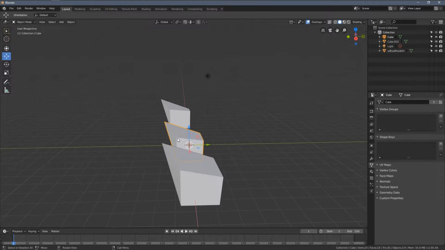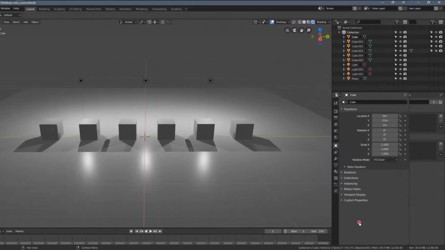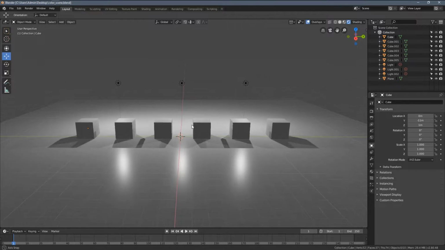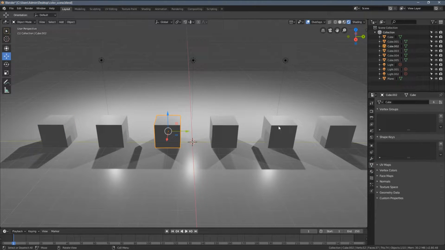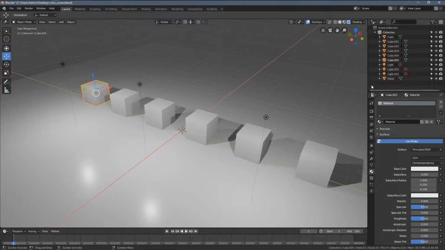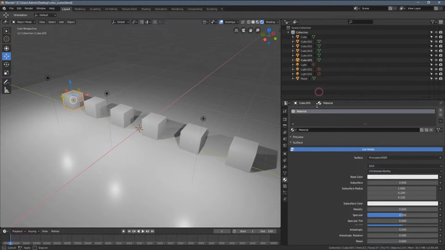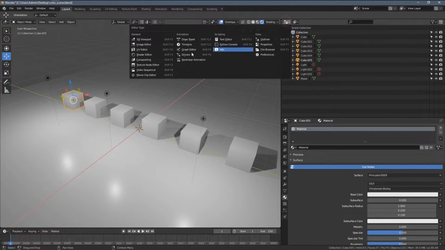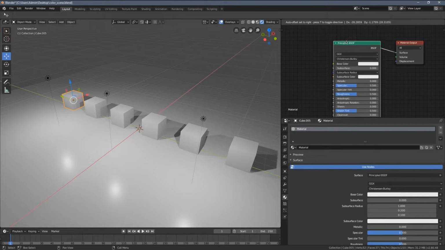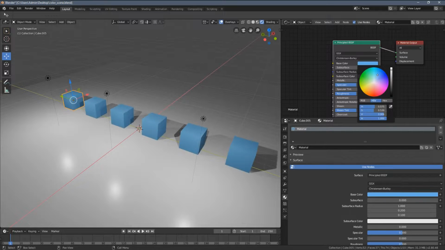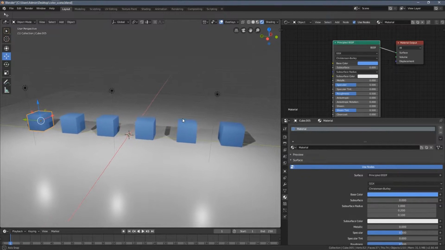So let's now jump into the material creation. I have created this simple scene so we have a better understanding on what's happening. So just to double check, if I click on the objects, you can see we have individual object names, but they all share the same mesh. Now let's start editing the shader, and to do that I'm gonna enlarge this panel here and switch to the shader editor. So by default we have the principled BSDF shader. If I change its color, we will see the change in the viewport instantly.